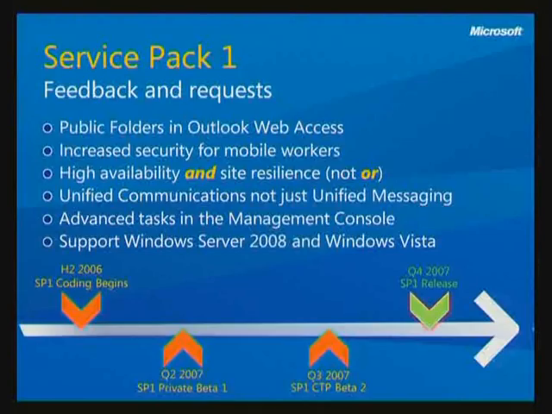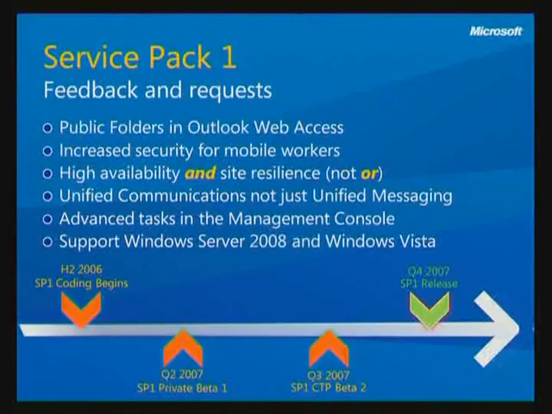We made changes in the core server architecture to support 64-bit and take advantage of more memory and the 64-bit architecture. But with all of these changes, there were things in Exchange Server 2007 that were taken out from 2003. And we got feedback from our customers about which ones were most important for us to add back into Service Pack 1. And so some of the things you'll see here, like public folders and Outlook Web Access, reflect that feedback we got from customers that they need this capability in Outlook Web Access.